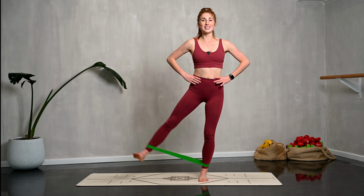Remember, it's a ladder. We're gonna start from 10. We're building it down to one. Do your best. If you need to take breaks, please do. Hands a little bit wider than the shoulders. Catching your balance. Finding your half plank position. Let's go for 10 presses in your own time.